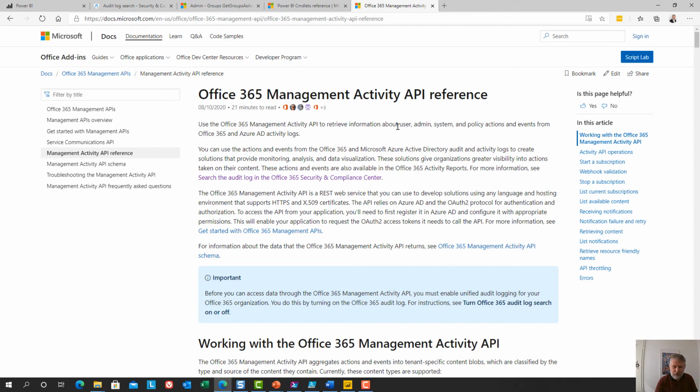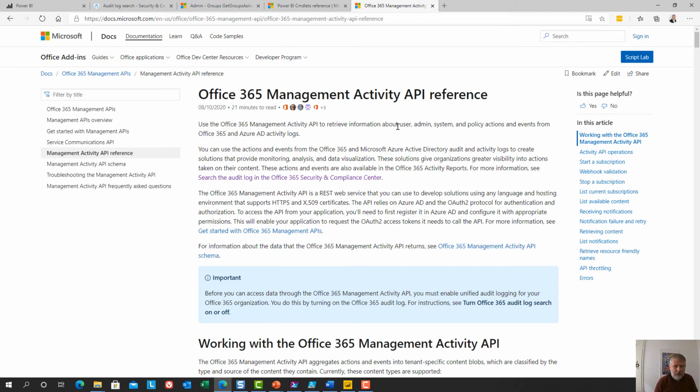You will need to be sure, of course, that you filter on Power BI. Otherwise you will get all the logs for all the applications of Microsoft 365, which is probably not what you want to do because that might have sensitive information. It might be a problem. Then again, in your organization, that might be the approach you take. You take everything out into a data warehouse and then it's just split up after that. So Power BI data will be split up after that.